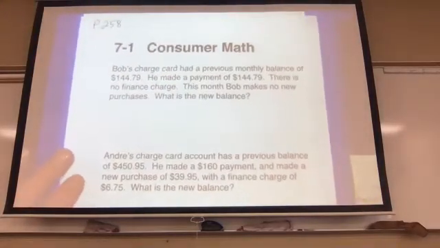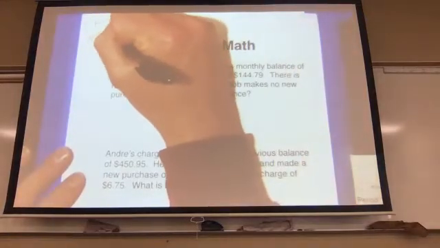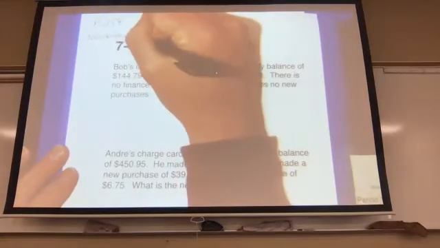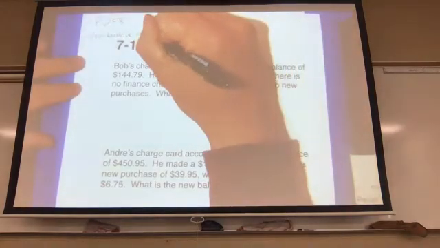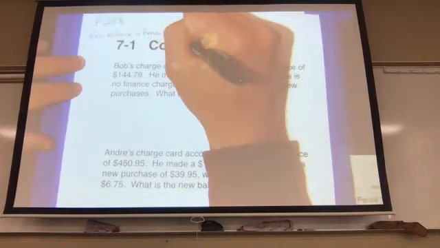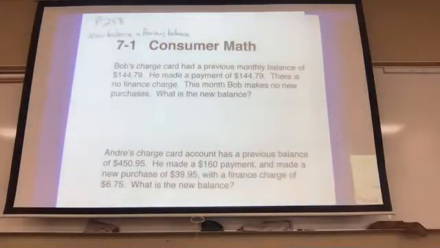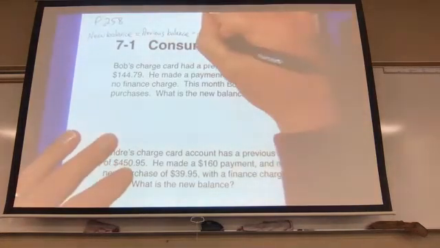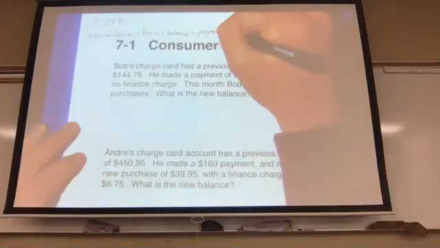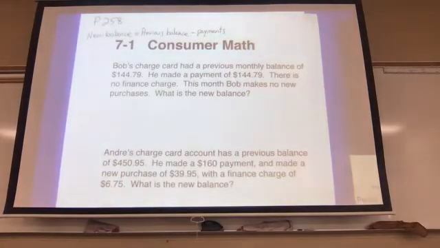And here's the formula. It's fairly simple. They're going to ask us to find your new balance on your credit card. New balance is the amount of money that you owe on the credit card currently. And to find your new balance, we're just going to put some things together here. We're going to start with the previous balance. Previous balance is any money you have left over that you didn't pay back from the previous month. We're going to subtract from that any payments you make. Because if you make a payment to your credit card, that's money you're paying back to the credit card. That's going to come off of the amount that you owe.